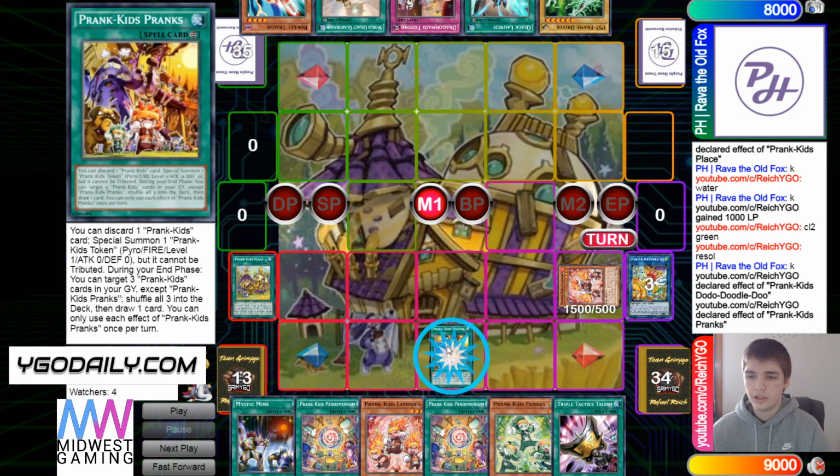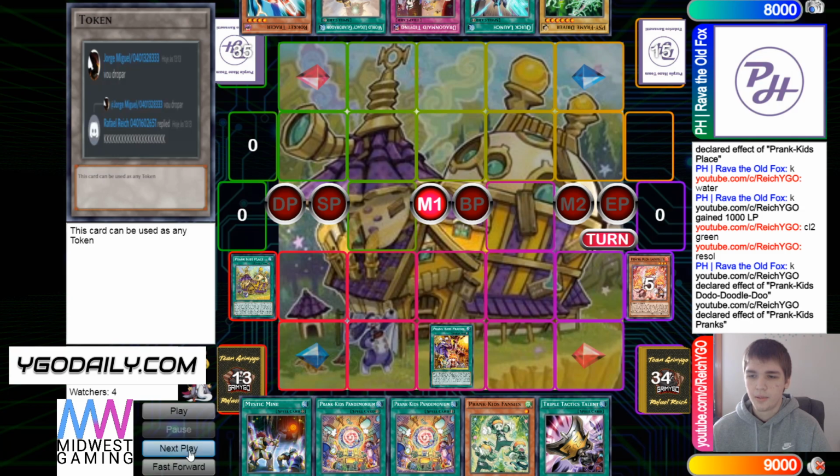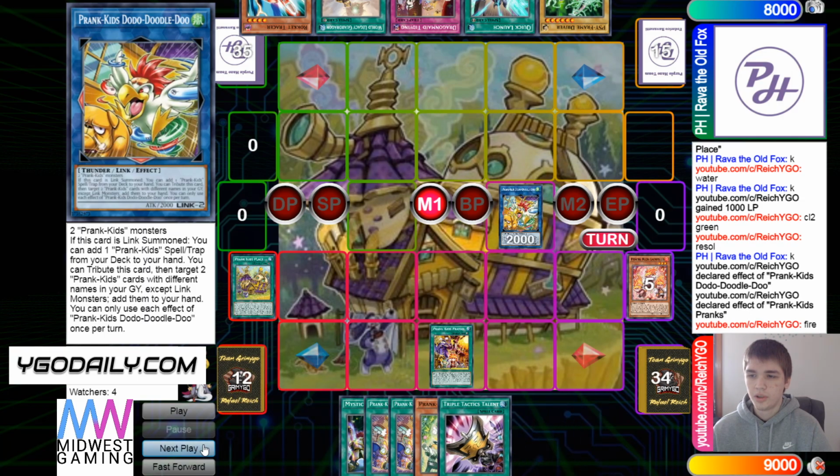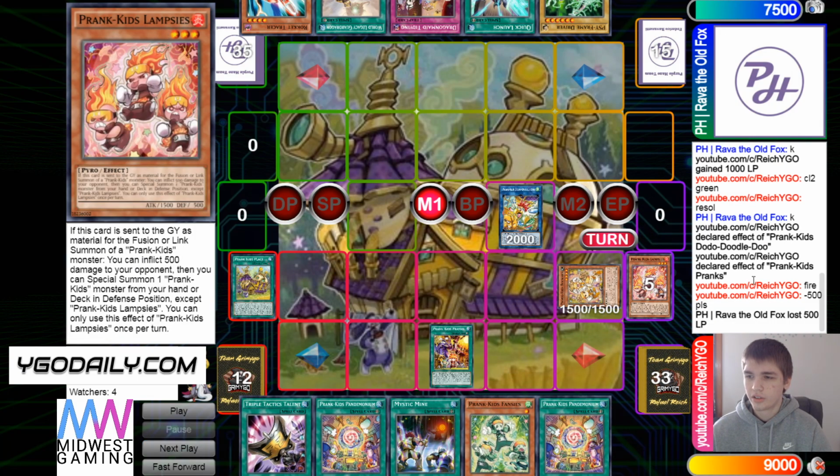So it's pretty good. And then activate Pranks, discard, bring out a token. It's not loading in there. And then get rid of those, go for Doodle Bob. Fire effect, burn for 500, bring out Earth.